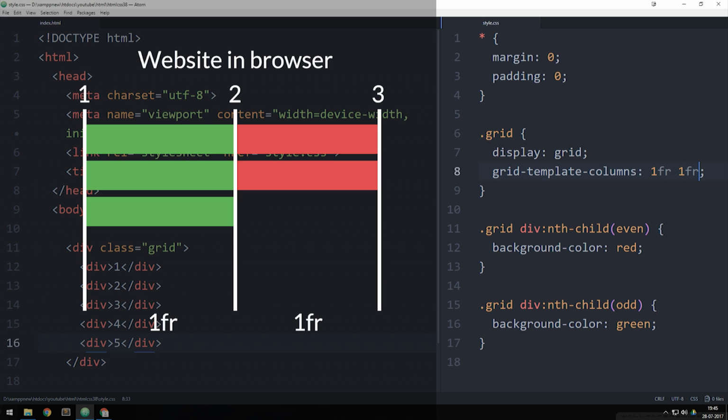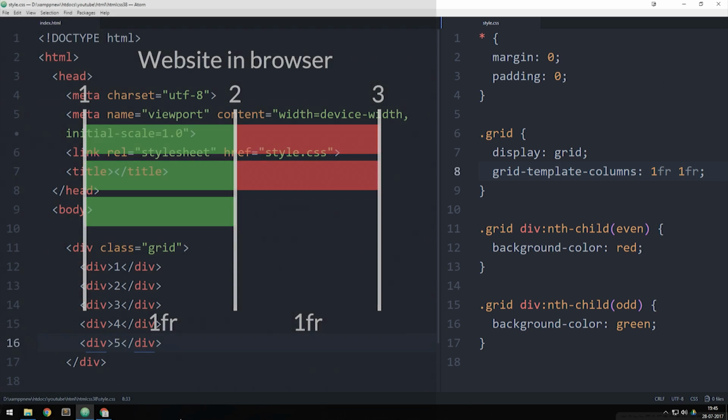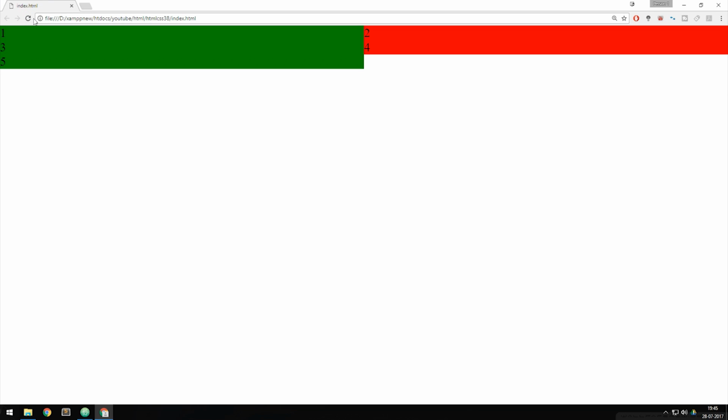So now that we have 2 columns inside our grid here, we can actually go ahead and go inside the browser and test this one out. So if I were to open up my browser and refresh, you guys can see that right now we have 2 columns inside our grid, and the content inside the grid automatically knows where it needs to be inside the grid.